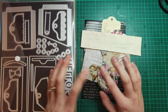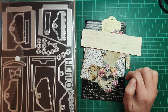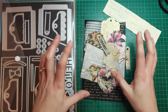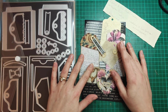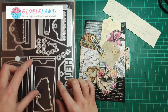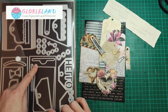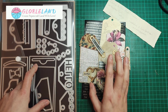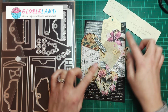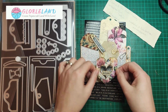I'm also going to be kind of incorporating a couple of other things. So I will be tagging Nathalie from Line.Arrow. And in this particular tag that I make, I'm going to be incorporating her Shabby Your Art freebies in here. And to get my tag shapes, I am using the dies that I received from Globeland. Now I've gone with the smaller dies only because these are going to go into my letters journal that I'm making. So you'll see I've got elements in here that kind of link to my letters kit, but as I say, I'm using Nathalie's freebies because they are just absolutely gorgeous.